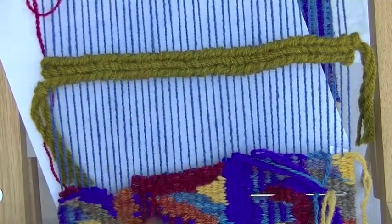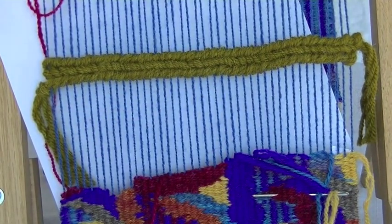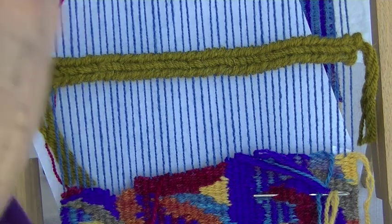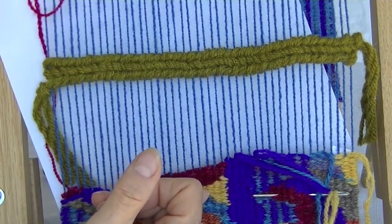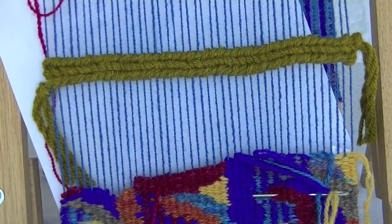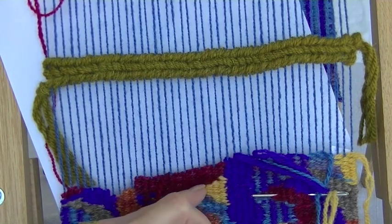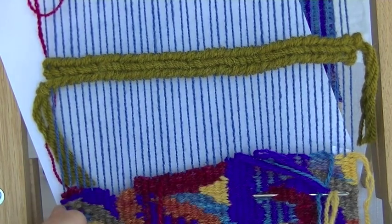People always ask, oh my gosh, what do you do when the two colors come together? Well, you have two choices. You can interlock or you can just leave them. This is why you see a great many diagonals in weavings, especially ancient weavings, because you don't need to interlock if you're on a diagonal. Next time you see a Navajo weaving or Turkish weaving, look at how many diagonals there are. That way the weaver didn't have to worry about interlocking or slit, because the diagonal, like here, took care of it so he didn't have to interlock. And there's no slit.